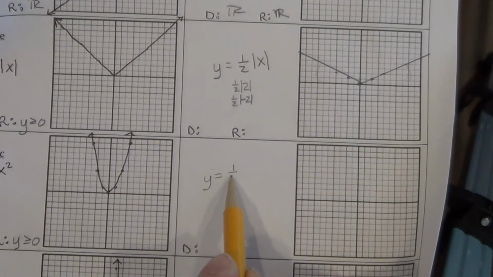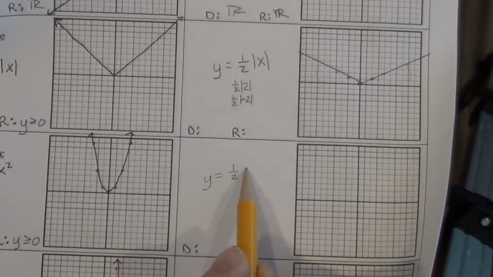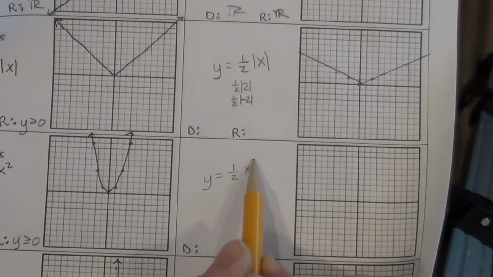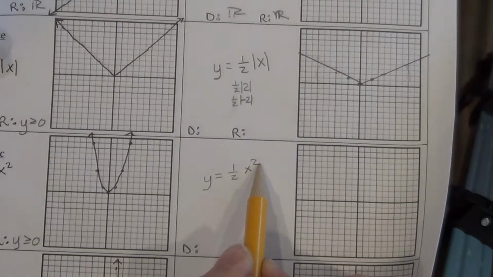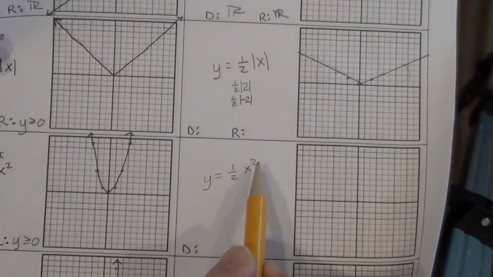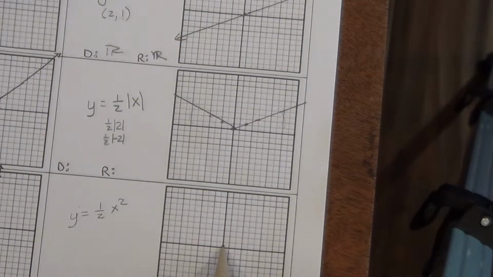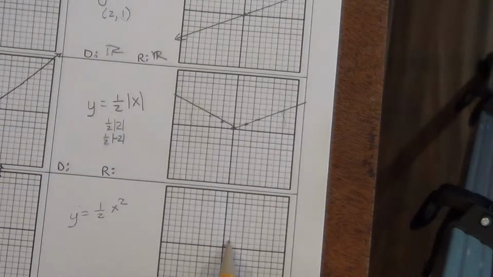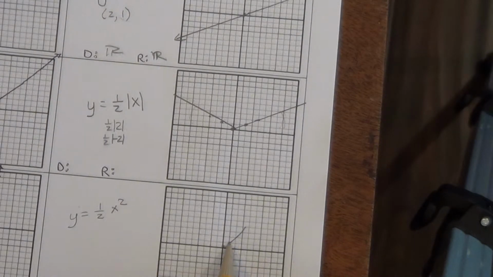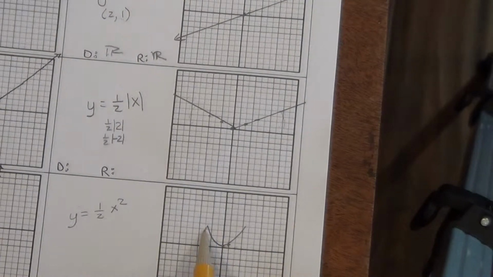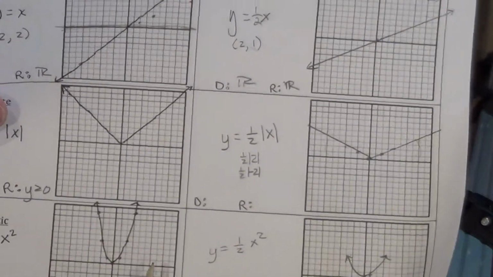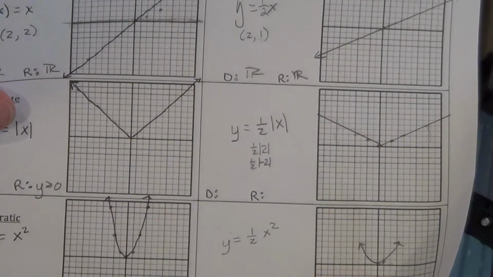So we already know on quadratic what we're going to do to shrink it, because this pattern is working. So we put a half in front of that x squared, and we could go ahead and just look over here and say, well, I know this is going to make it wide, where it's 0, 0. Instead of 1 being squared and being 1, we're going to go 1 squared is 1 and then take half of that. 2 squared is 4, and then we take half of that. So we end up with a much wider looking U. Okay?